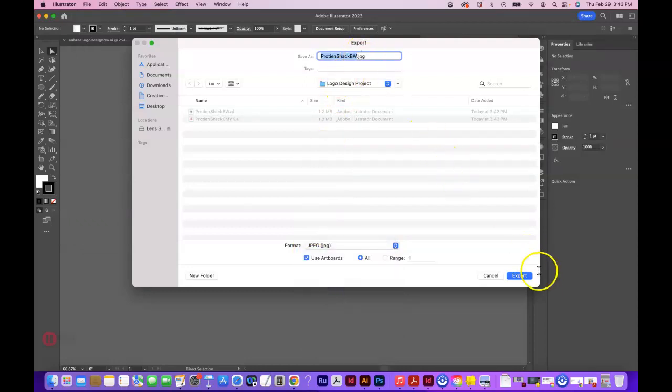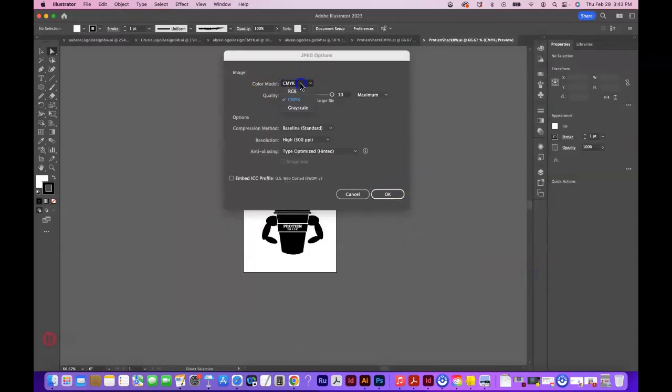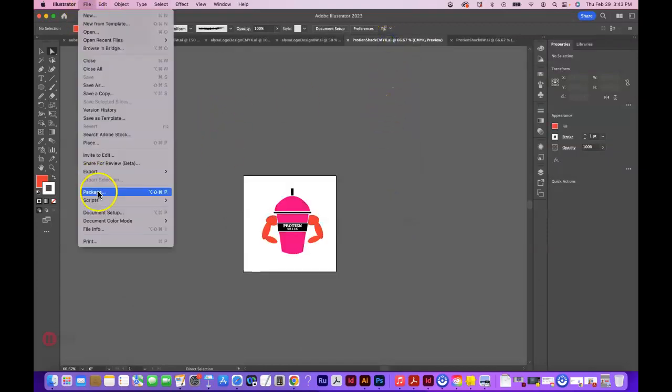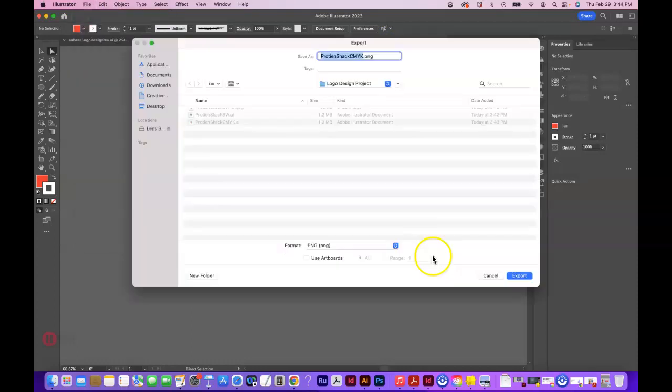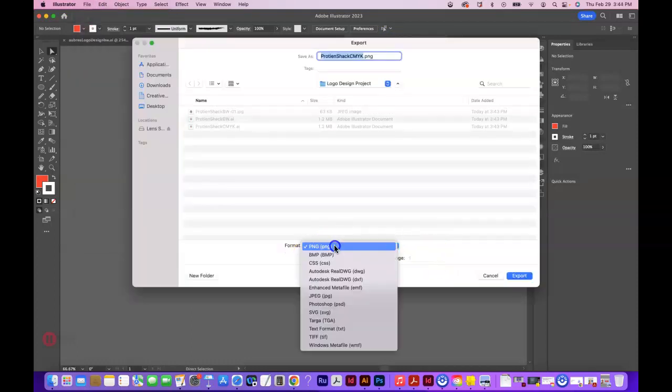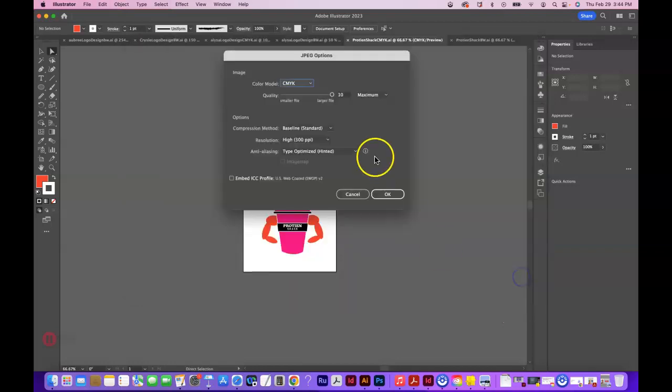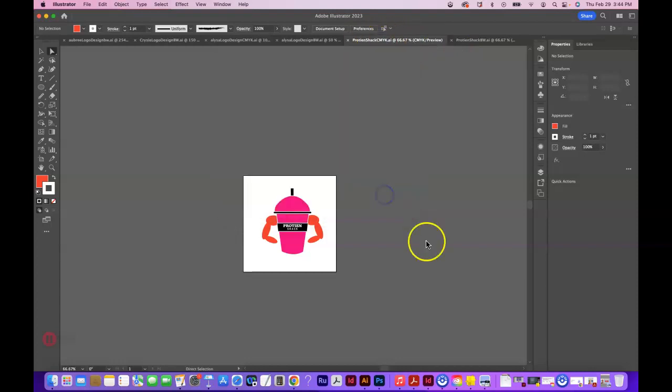And we want to keep the naming conventions the same. We want to make sure that the black and white's on grayscale, 300 ppi. When we export, then we want to do file export as. Definitely remember to use Artboards checkbox there. You want to do that. Make this JPEG. Just keep the file name the same. Make this CMYK, for this is the CMYK version. 300 ppi, and then push OK.